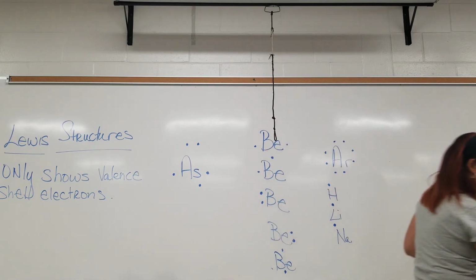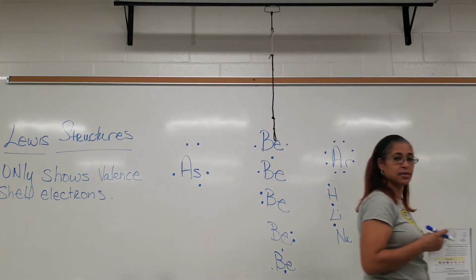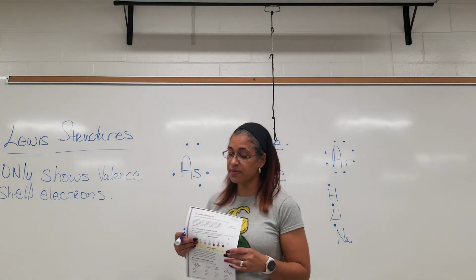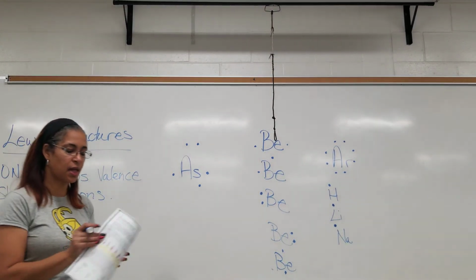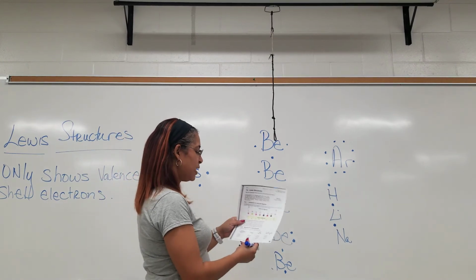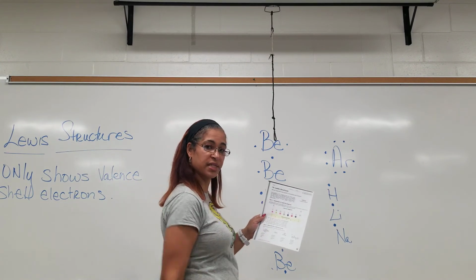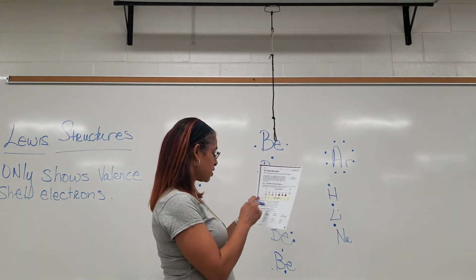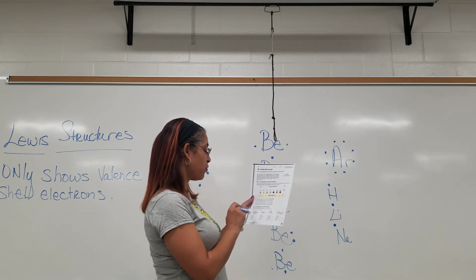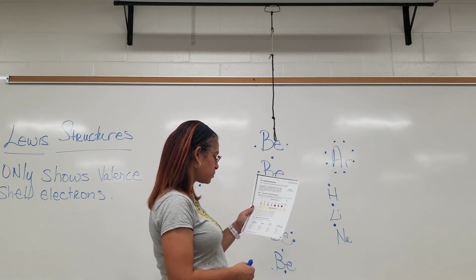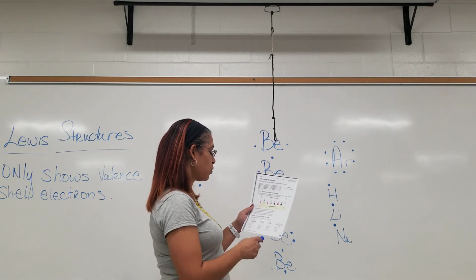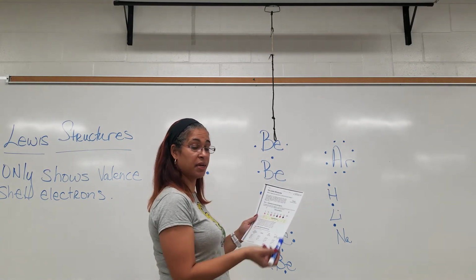Tomorrow when you come into class, and I know some of us have a celebration tomorrow, but between tomorrow and Tuesday, when you come into class, you'll be getting this paper. This paper shows you the first 10, but it also goes over what chemical formulas would be once you start bonding Lewis structures together. You can look at how many bonds each would make.